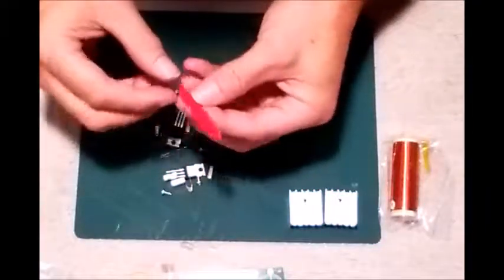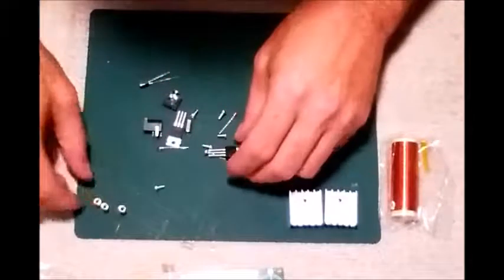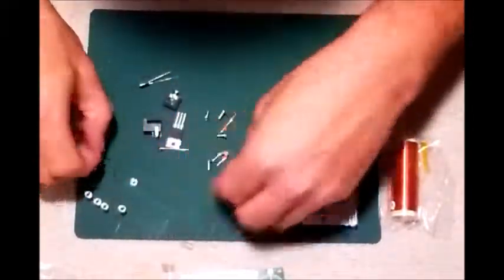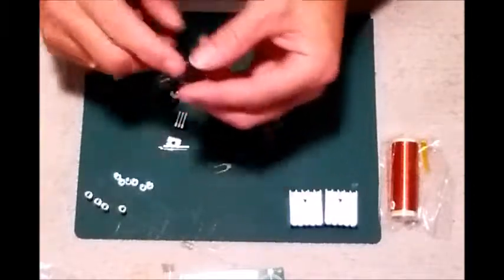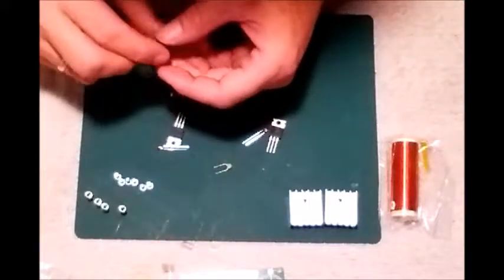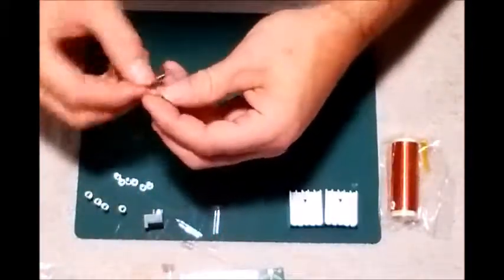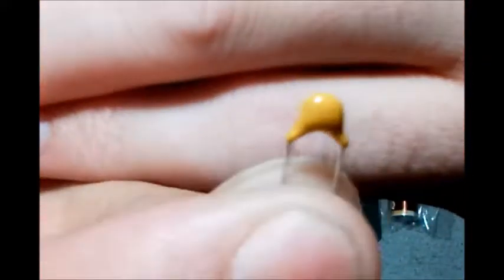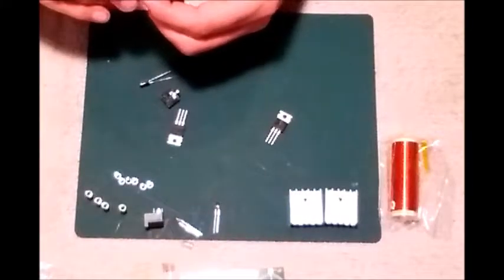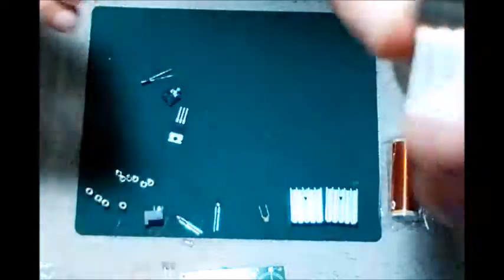There's a short strand of wire - I'm thinking secondary coil. Looks like we've got four standoffs, and some brass. There's a power socket. Now this kit does not come with a power adapter so you will have to find a 12 volt - once I open up the instructions I will let you know. Yeah, a couple of red LEDs and a little dip capacitor, looks like a 105.